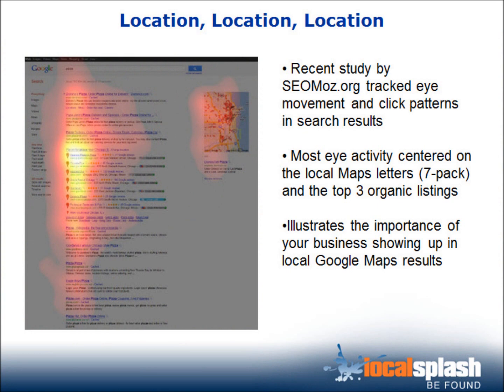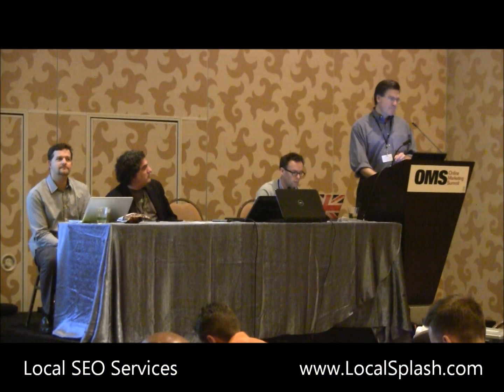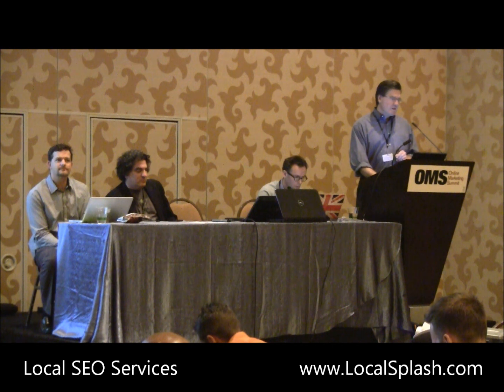So again, this is also why it matters. This is an eye chart, or research that looks at where the eye looks. The place the eye looks most frequently is the ABC listings on the map, right? So it shows why it's terribly important if you're a local business to be found there. Interestingly enough, people are looking there even more so than the paid listings above, and certainly more than the organic listings below.